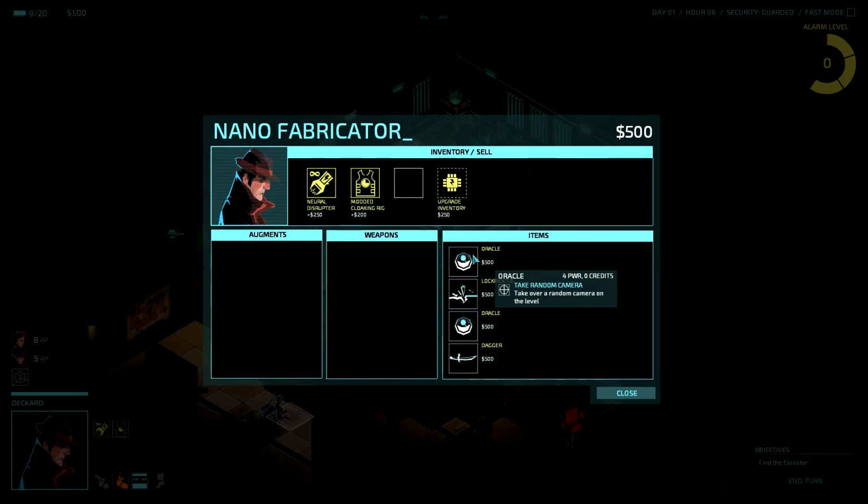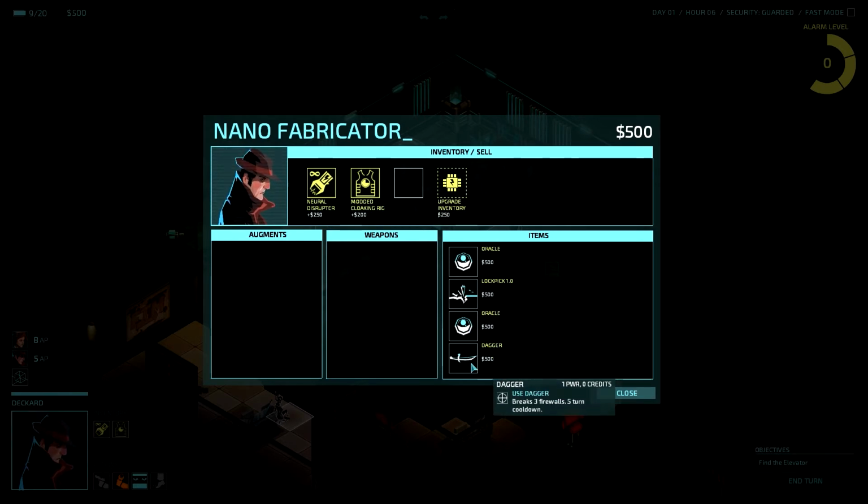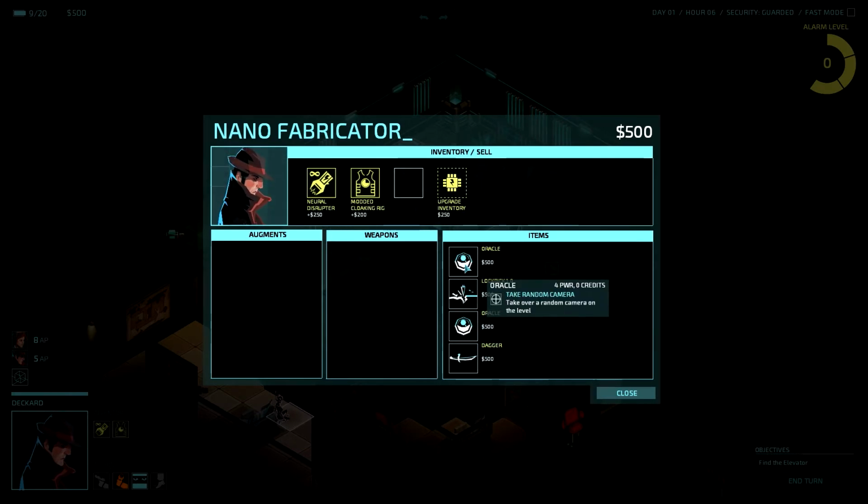So we can buy items. So Oracle, take random camera. Take a random character on the level. It costs me 4 power. Use lockpick 1.0. Breaks 1 firewall for 1 power. We've got that already. Oracle again. And dagger. Breaks 3 firewalls, 5 turn cooldown. That seems quite handy. So that costs 500 credits. And uses 1 power. Or we can go with Oracle.